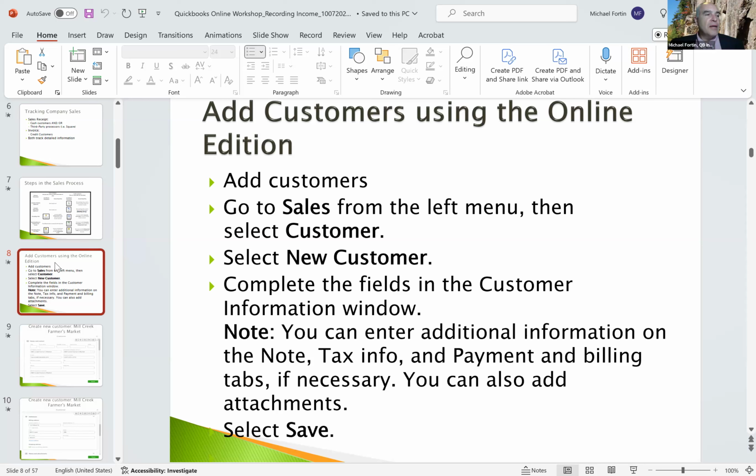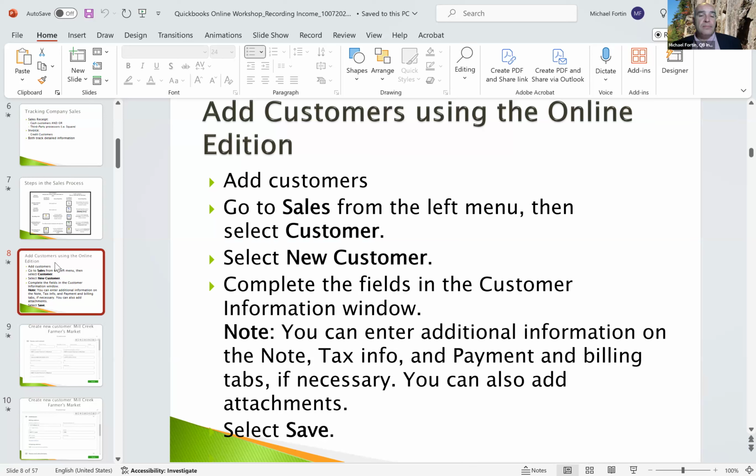For example, if you were opening QuickBooks for the very first time and wanted to record a sale and had not entered any customers yet, your customer center would be blank, empty. You could, on the invoice or sales receipt, type in a customer name, and QuickBooks will recognize that it's a brand new customer and ask if you want to add it at that moment. So you can do it that way, or you can be proactive and add those customers in advance.